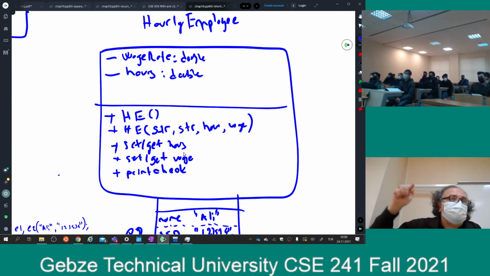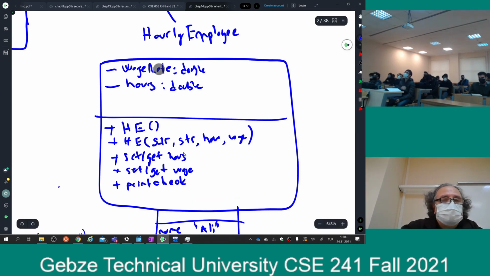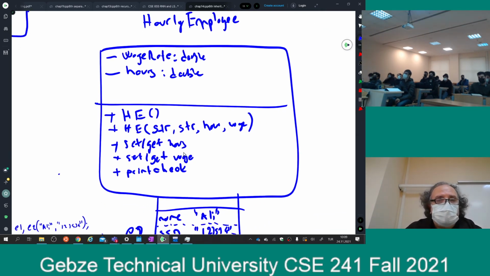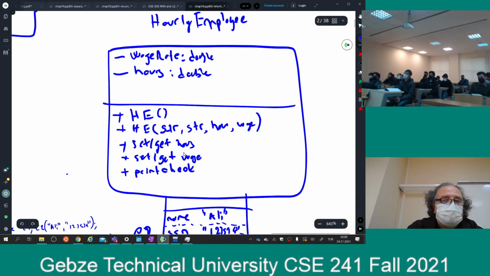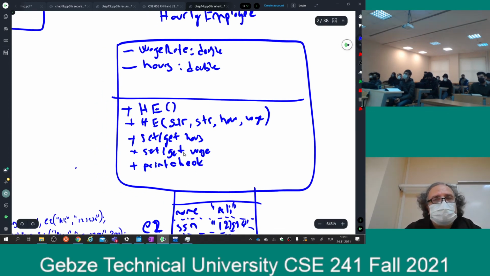How many hours did you work? 10 hours. What is your rate per hour? $15, etc. So this is hours, how many hours, and this is how much per hour. So my constructor, again, set and get for the hours, set and get for the wage, and print check, which does the same thing again.